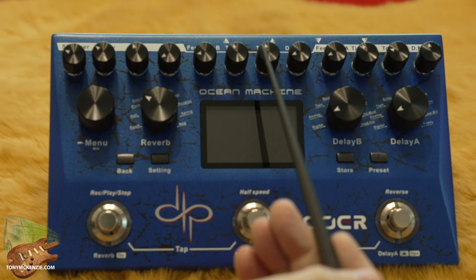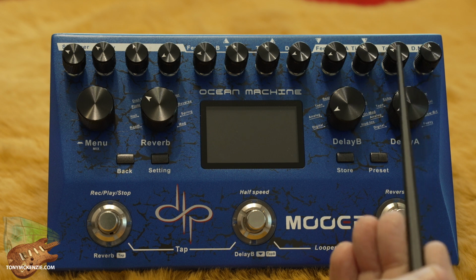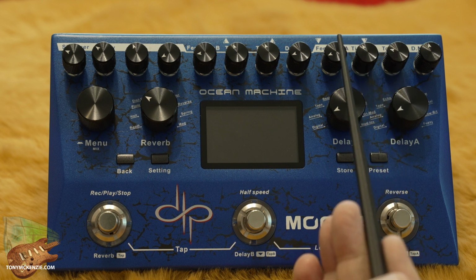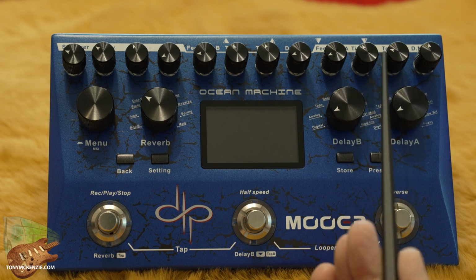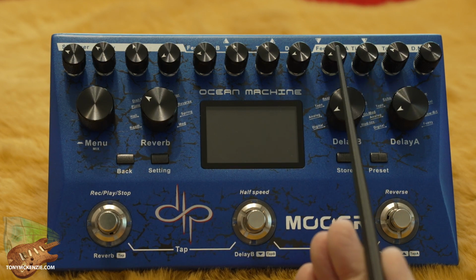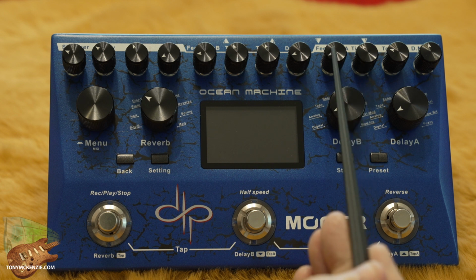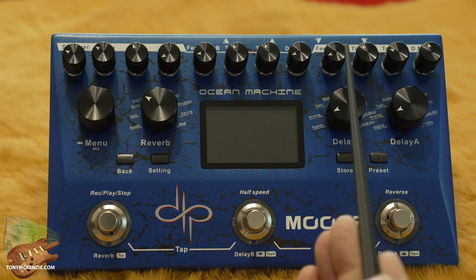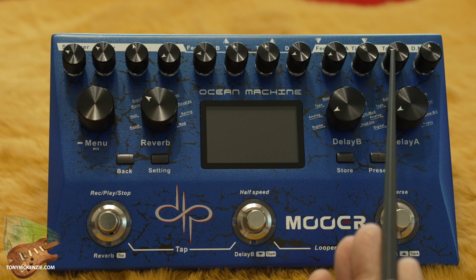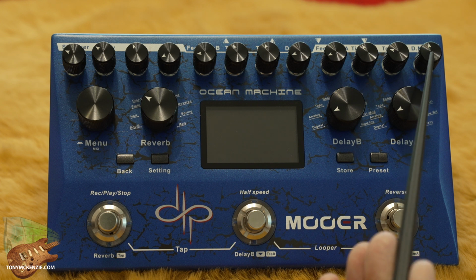And of course, moving along, we go a bit even further. We've got another one of these white blocks. You can see it across the top, and it includes these last 4 knobs that form a particular control. The control for this is delay A parameter. So think of this maybe as delay 1, A, B. Yeah, so delay 1, it's very similar to this one, but it just controls a different delay, as it might. Feedback A is the repeats, that's this one. The time A is the delay time for delay A. The tone A is delay A tonality. And on the end we've got D mix A, which is the delay A level.